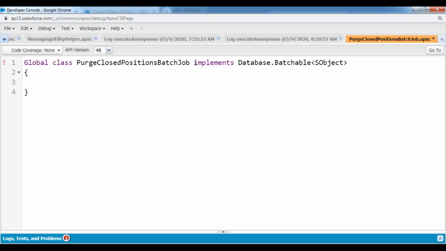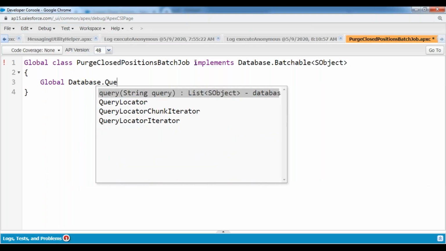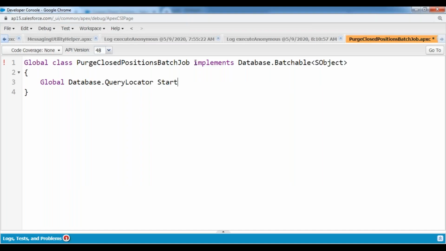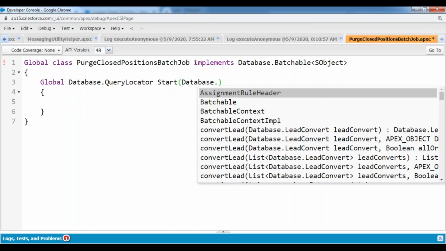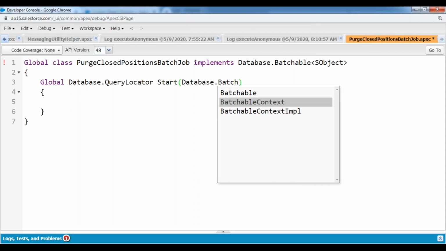So now I'm indicating global Database.QueryLocator start method, which has the parameter Database.BatchableContext.